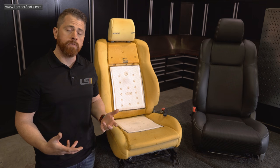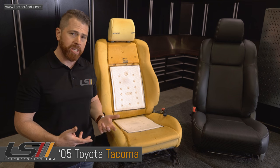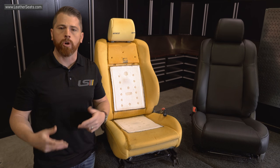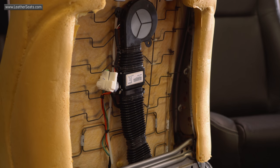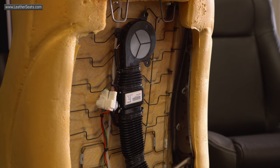As you can see, we're in the middle of installing our seat ventilation system in an '05 Toyota Tacoma double cab. Although much of the installation remains the same as that Chevrolet Silverado that we did in the step-by-step video, there are some notable differences. One of which is that unlike the Silverado, we did not have to make any changes to the seat frame in order to mount the system hardware properly.